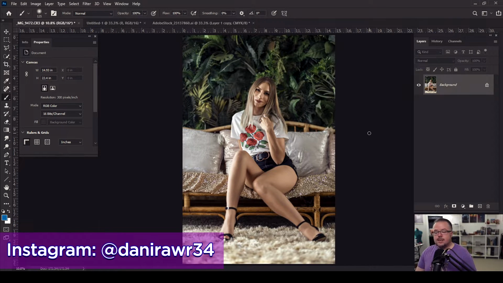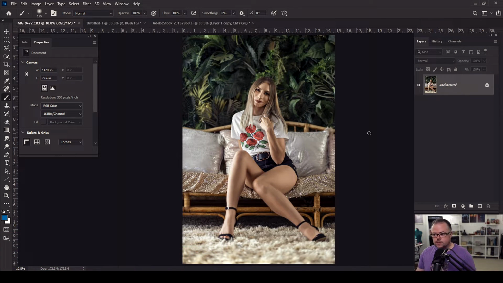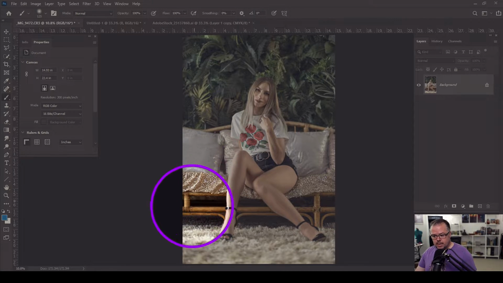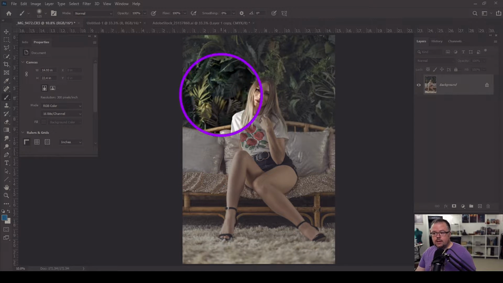So in this scene, it's natural light, light's coming in, there's no strobes. What are the colors we see in this scene? Well, I see a lot of yellows and oranges, in her hair and her skin tone. We talk about it in the retouching series that regardless of your ethnicity, every human being on earth has yellow and orange in their skin tone. I see yellow and orange in the couch, in the frame of the couch, the rug, the pillows, just to a degree. And then, of course, the color green on the massive wall of plants that's sitting behind her.